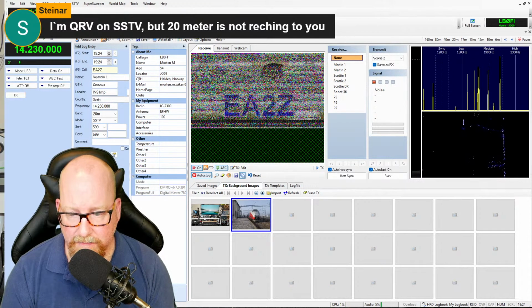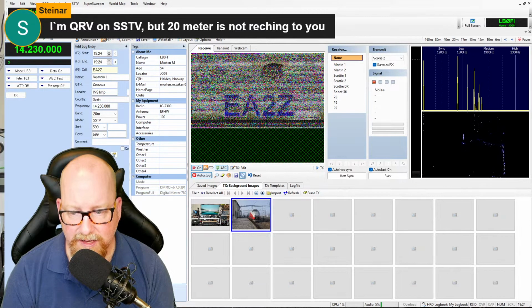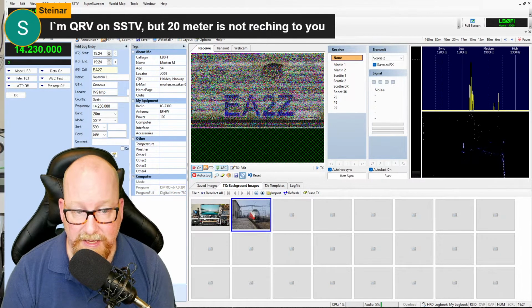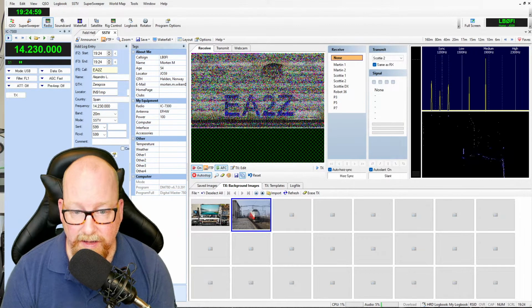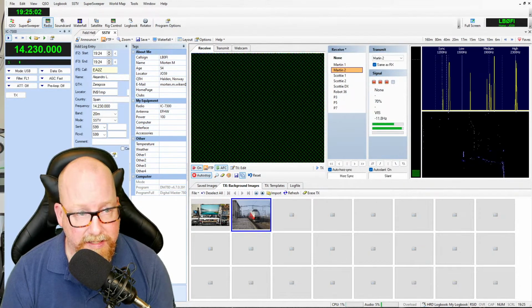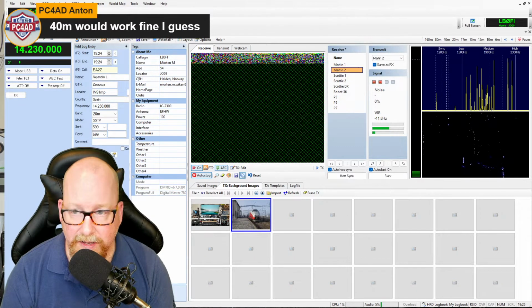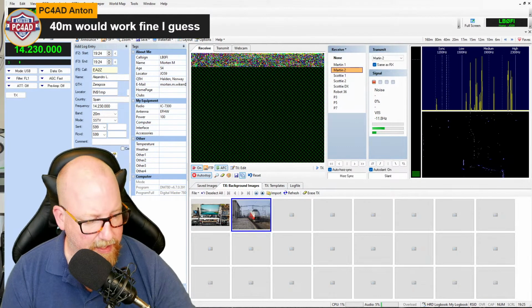And let's see, 40 meters is 7.033. No, wait, 7.171 is the European SSTV calling frequency. I'm not even going to try that because 40 meters will probably be really crowded now, even though Anton says that 40 meters would work fine. Okay, I'm switching over to 40 just to see here.